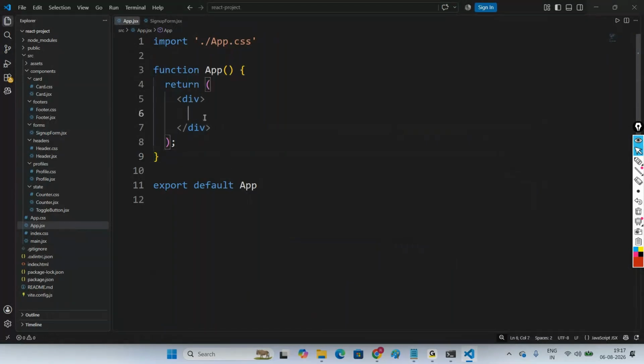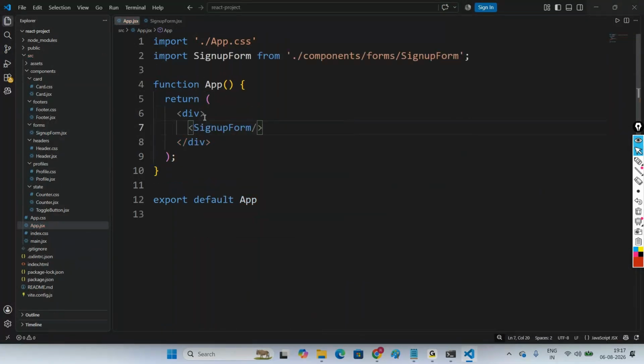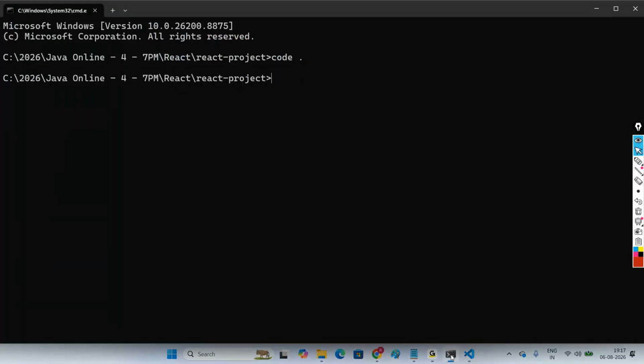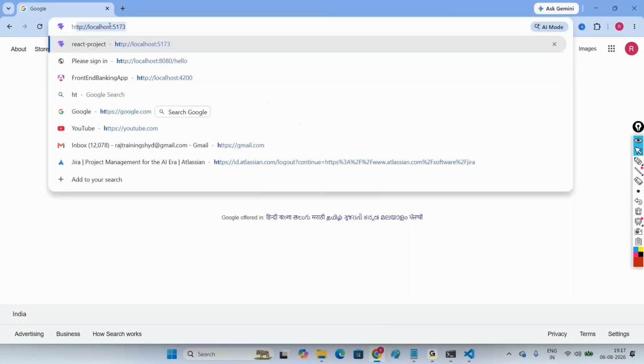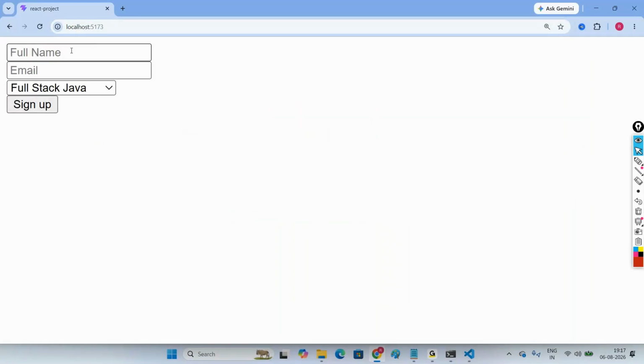We need to render our component SignUp. That's it. Now run the project, npm run dev. Once it's ready, open the browser and type the URL localhost 5173.